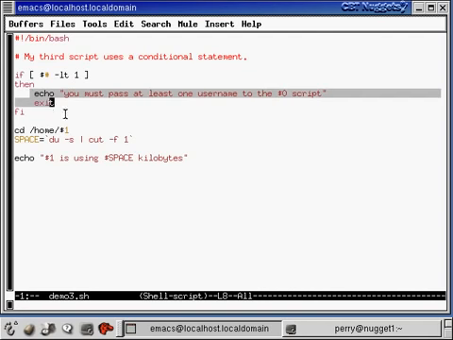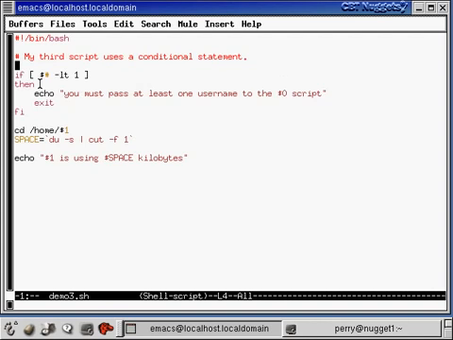Now let's look at what this stuff is. The first thing here is this echo statement that says you must pass at least one username to the $0 script. Well, what's $0? That's another special variable, and that's the name of the script. So we're learning all these special variables in the Bash shell scripting language. $1 is the first argument, $2 is the next argument, $# is just the number of arguments, and $0 is the name of the script.